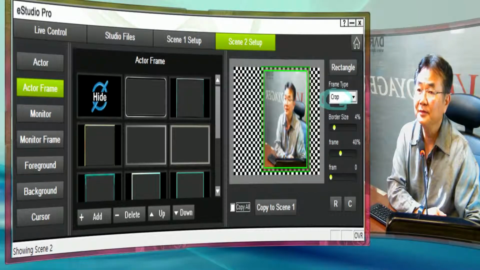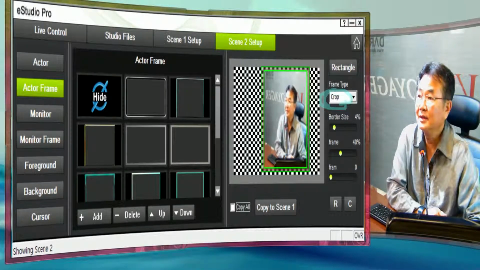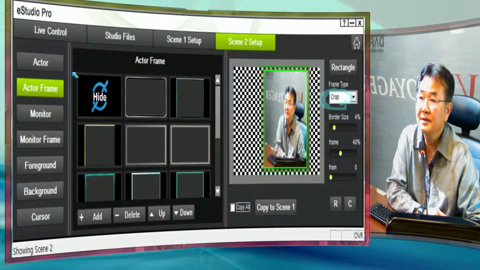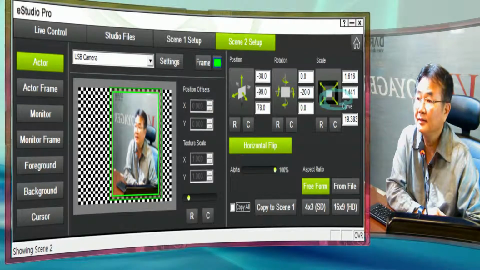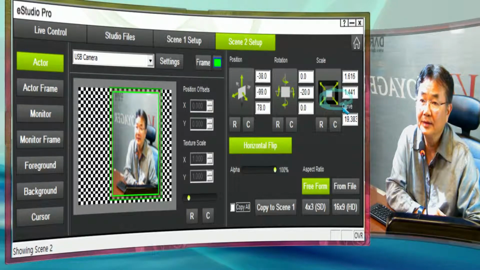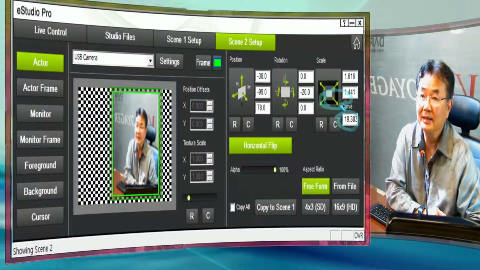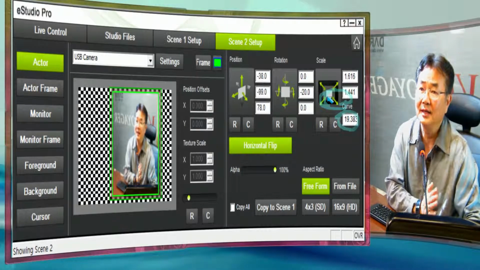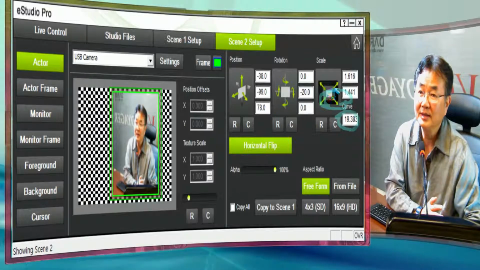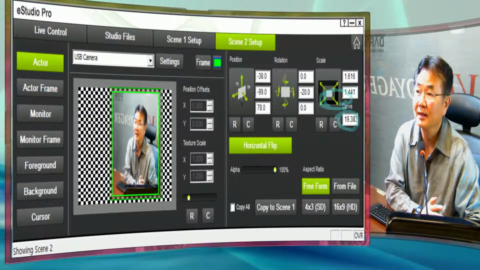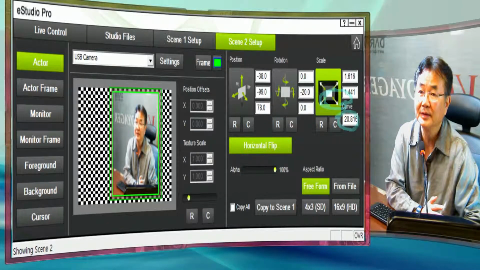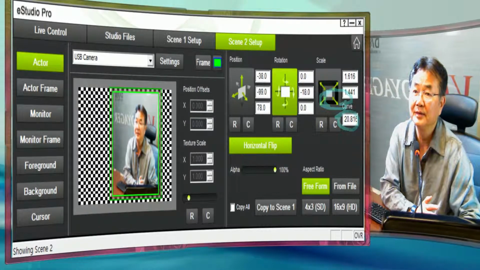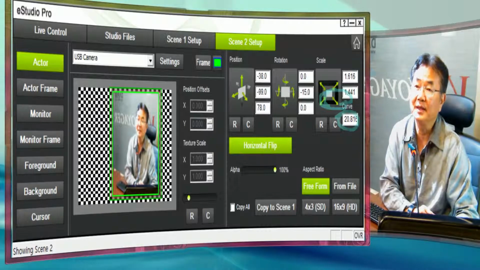So we have a scene 2 like this. From here we just make a curve on the actor. If you go to the actor, we have a slightly curved value, 19.3 or something like that. What we did is we just click the right button and drag. If you press the right button and drag, you see the actor is curved and moved. And then if you move here, left click and rotate, you will see how the actor size comes out.